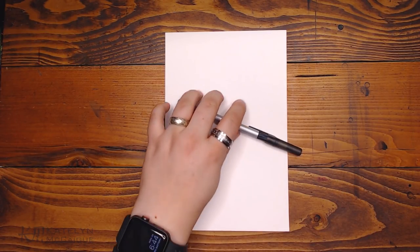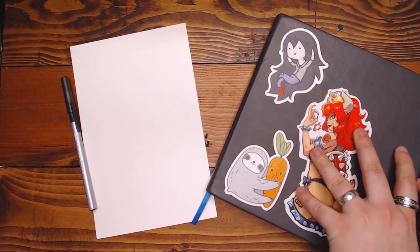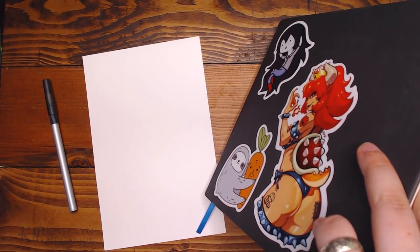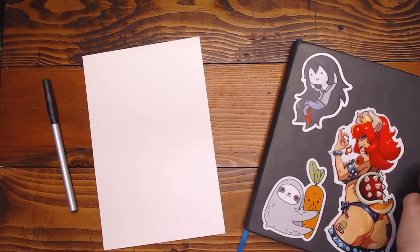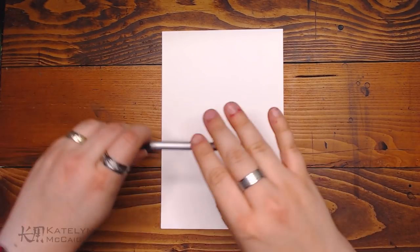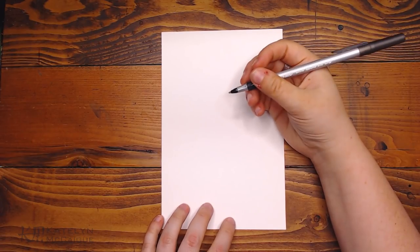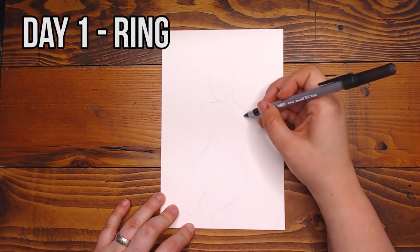Let's jump in and get started with the first 15 prompts. I've been planning a couple of these ever since the prompt list was released. I took my sketchbook — admire the great stickers — and did little quick sketches of what I wanted to do for each piece. Basically I wanted to thumbnail everything first, since I don't have the ability to pencil sketch on these ones and I have to just jump in and start.